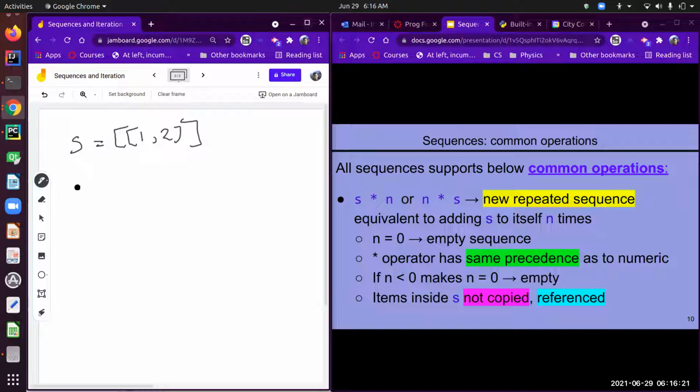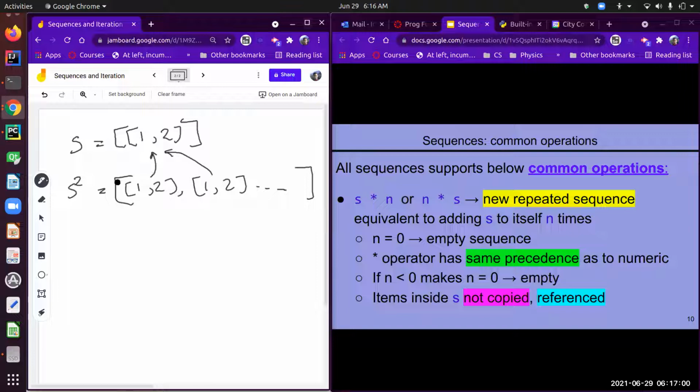Now I'm creating S2, and likewise all the way up to 5 elements. So instead of copying this into each of these elements, what happens is that each of these elements refers to this. All 5 elements refer to this value.